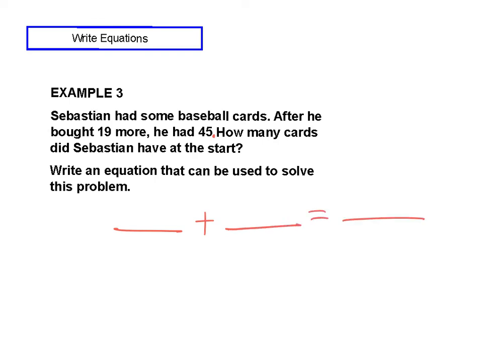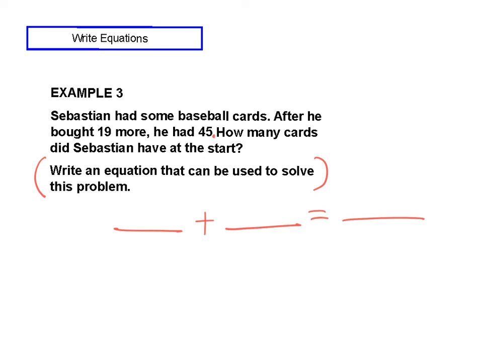This is an addition equation. You are not writing your math to solve this. You already know the answer to this, but that's not the point. The point is to write an equation. Okay? The more of these we do, the better we get. So try your best. Do not leave this example blank. Now, this will be the end of the examples. This is my last example. Once you solve example 3, you can continue on and finish the guided notes.